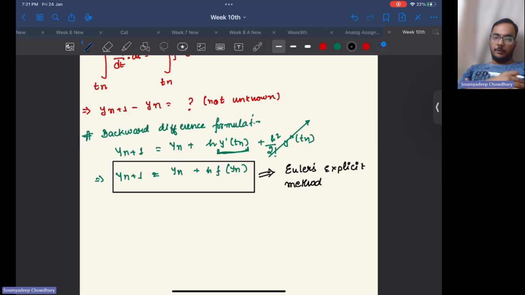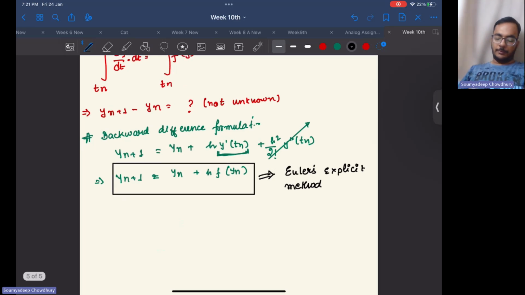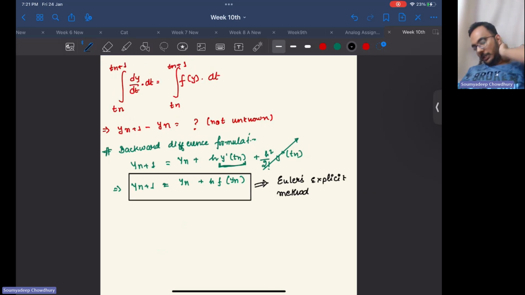See now in your differential equation f of yn you will know, because dy by dt equal to some function will be given, that will be f of yn. Then yn plus 1 you have to find out, and yn obviously you know a starting value, then you can successively find it out. So now the question is how far accurate is this? We are doing a numerical approximation here, right? In order to understand whether it is accurate or not, we will take help of a graphical approach. Okay, just a second.